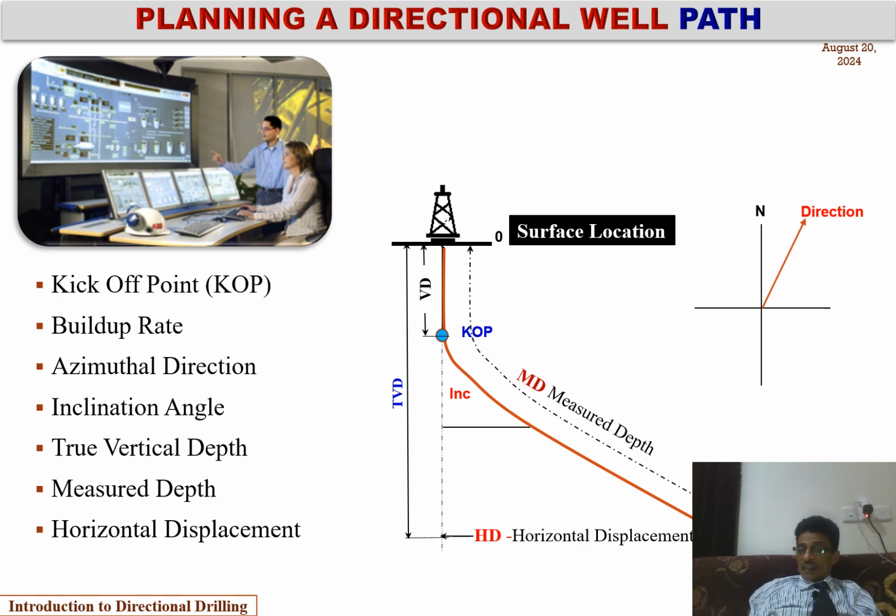It is the measured depth, and we know the measured depth is longer than the true vertical depth. From this side to this side it is short, from this side to the end of the side, our target here. And horizontal displacement is the deflection from the vertical side. And the azimuth direction, as we know, is the direction from the north to the east or south or west.